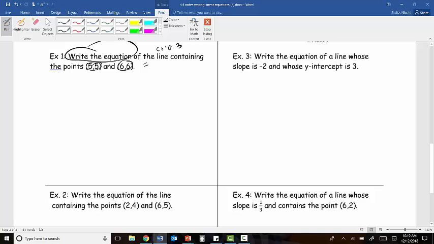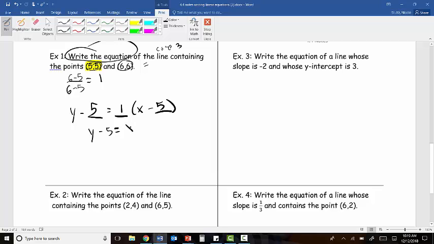So case 3 says you have to subtract to get your slope. So we're going to do 6 minus 5. And on the bottom, we're also going to do 6 minus 5. So that comes out to a nice, pretty whole number. Step 2 says, okay, you need to pick one of these ordered pairs to use. So let's use 5, 5 this time. We need to plug that into our point slope formula. So the good news is 5 and 5 go in the first and last space, and of course 1 goes in the middle. And then we just go ahead and solve it.